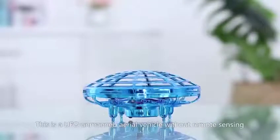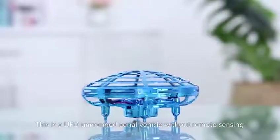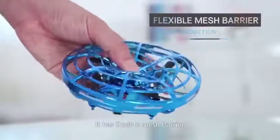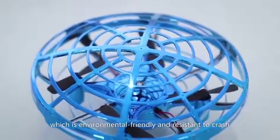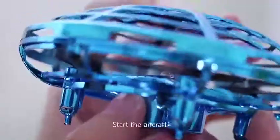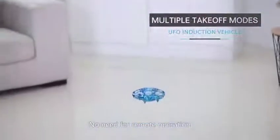This is a UFO unmanned aerial vehicle without remote sensing. It has a flexible mesh barrier made of ABS material, which is environmentally friendly and resistant to crashes. Start the aircraft, throw it to make it fly. No need for remote operation.